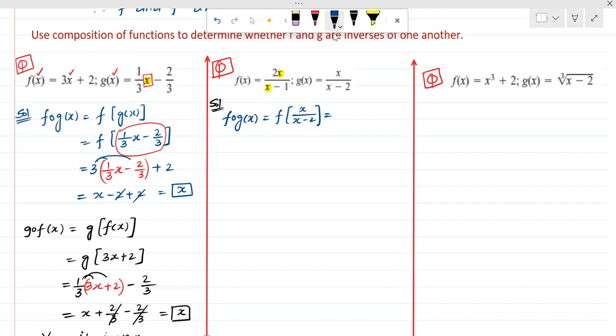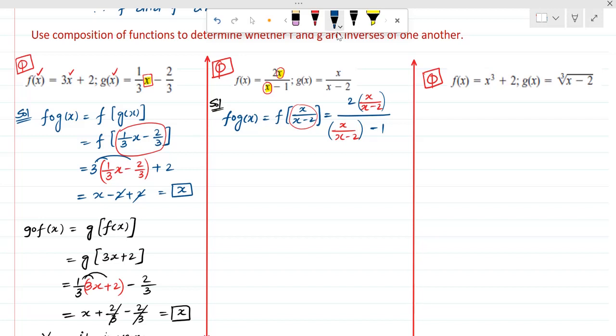Now I just replace here. Wherever x is there, I will replace this part. So x over x minus 2 goes here, and here x over x minus 2. The remaining is going to be the same: over, this is 2 times of. Then we will have this part with the minus. Wherever x is there, you have to replace this part.